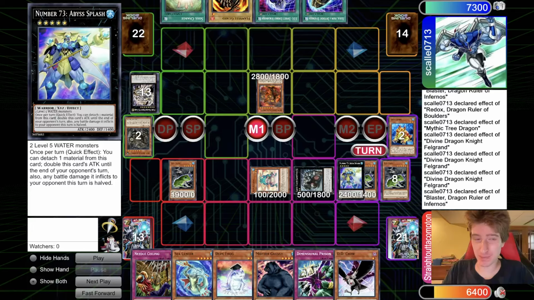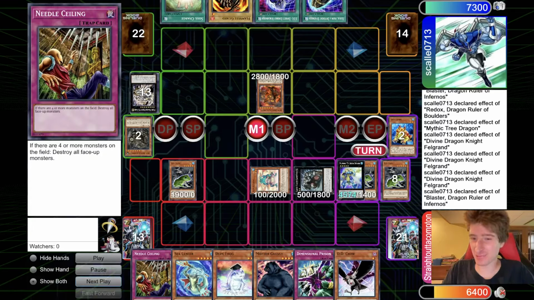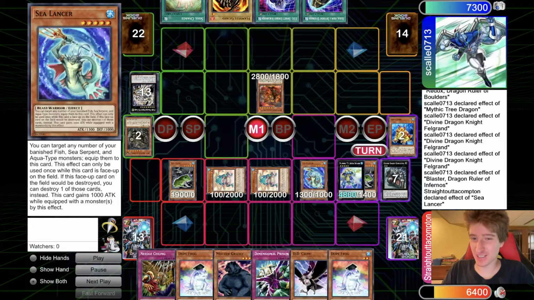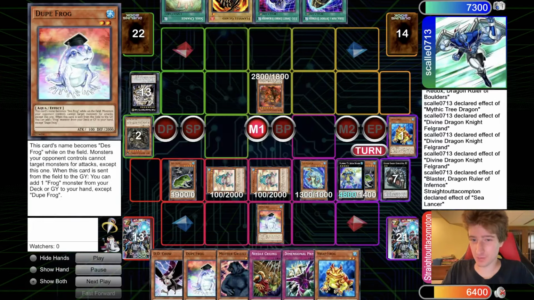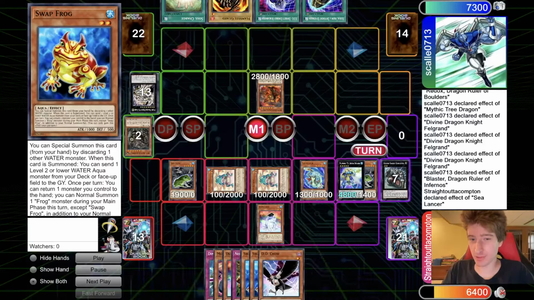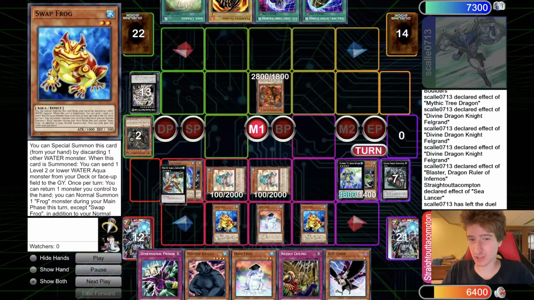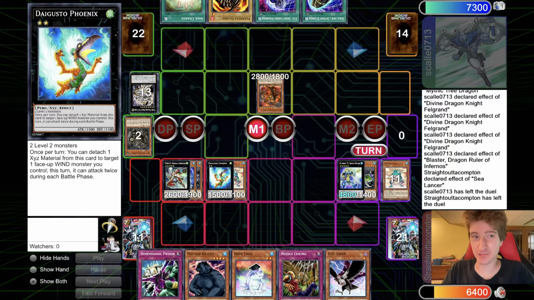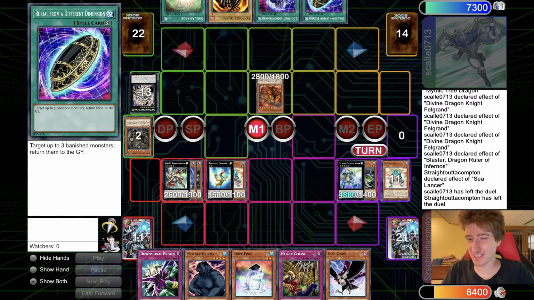But now we're going to go into Abyss Splash again. Double its attack points to 48. Bring back another Ronin Totem. Tribute Summon Sea Lancer. We're going to equip 2 frogs, 3 frogs from the banished pile. And the opponent's just going to scoop it up because obviously we overlay into some more stuff here. Make another rank 5, make another Daigusto Phoenix. Attack for game. So that's the hype frog OTK deck of Hat 4.